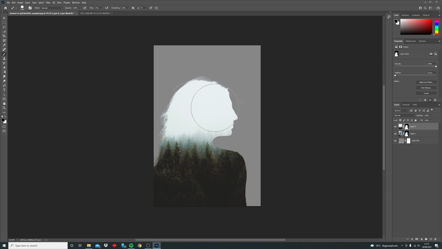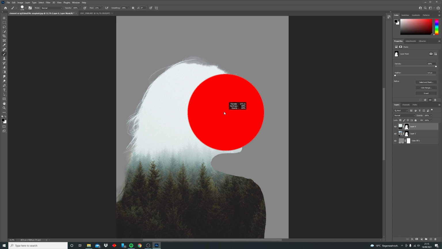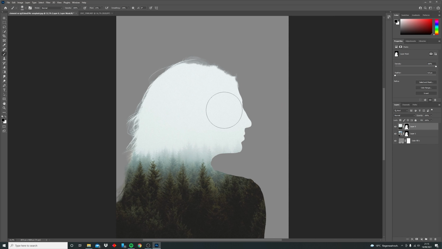So we have the mask selected of our top layer, and then we can paint back some details from the layer beneath it. We are choosing a flow rate of around 20%. What the flow actually does is it restricts how much paint is let onto the image with each stroke. So in this case, if I make 100% and I paint, then you can see an opacity of 100%.